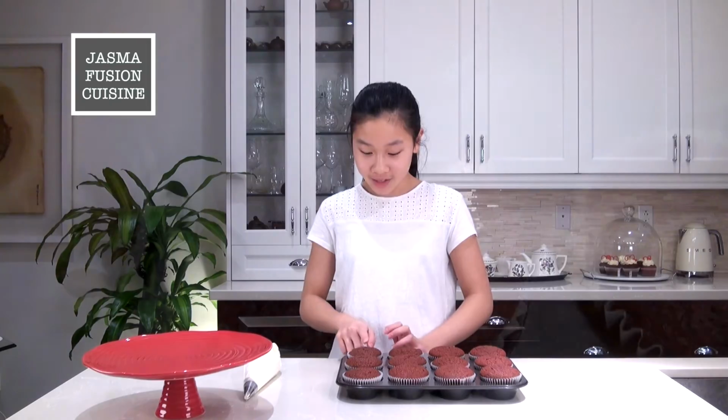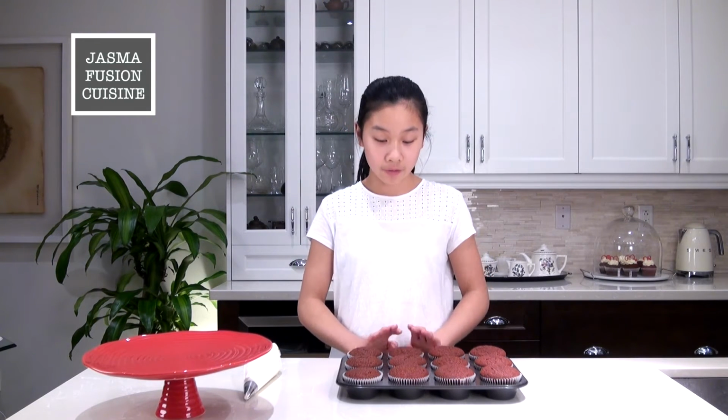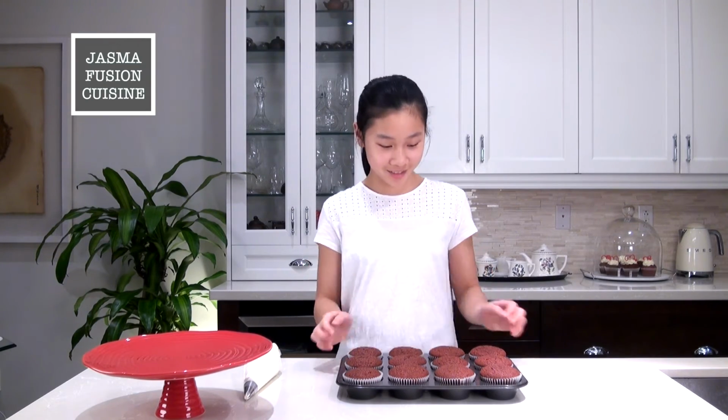The cupcake is baked in the oven at 350 degrees Fahrenheit for 20 minutes. It is really soft and spongy, so when you touch it, it should spring back. And I inserted a toothpick into the center. It came out clean. That means it is cooked. I have let it cool completely, and now we can frost it with our cream cheese frosting.